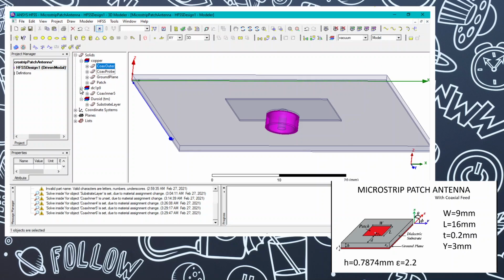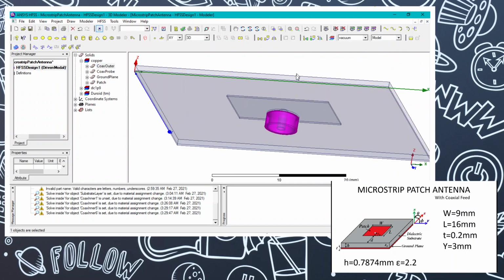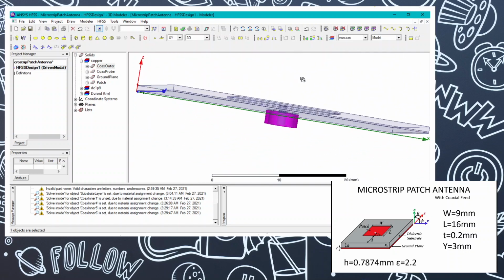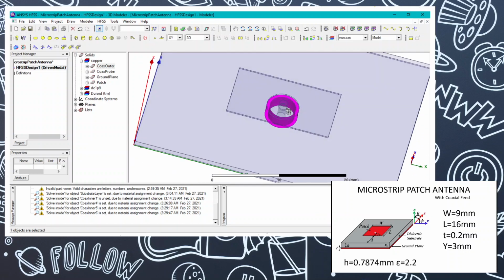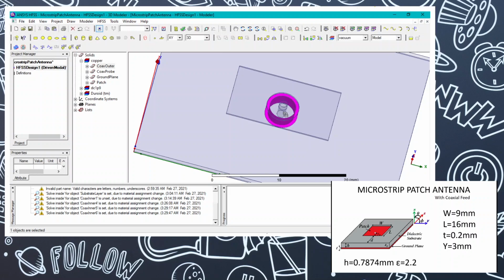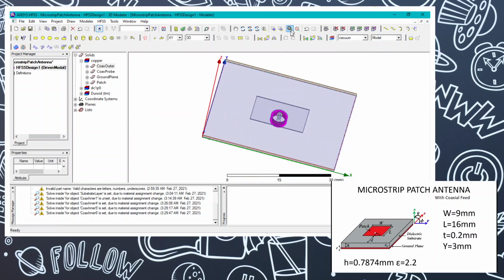So what we can do now is validate the design a little bit. As you can see, the materials have been designed accordingly, but one thing that we need to keep in mind is that the feeding part is in the center of the whole design, but in real life it doesn't happen.